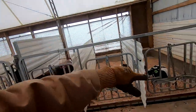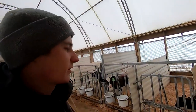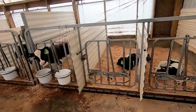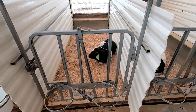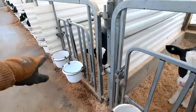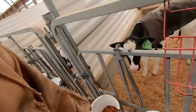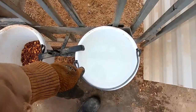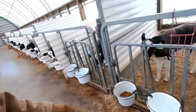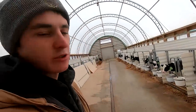These will be on a bottle for probably another week or so — we like to make sure they're nice and aggressive and healthy before we try to bucket train them, because it's kind of hard to bucket train calves that are only a day or two old. These older ones are all drinking their milk straight out of the bucket. They'll get milk twice a day, and we also have free choice water. When the calf feeders come, they dump the water out, give them some milk — they slurp it right up — and then give them fresh water in the same bucket.